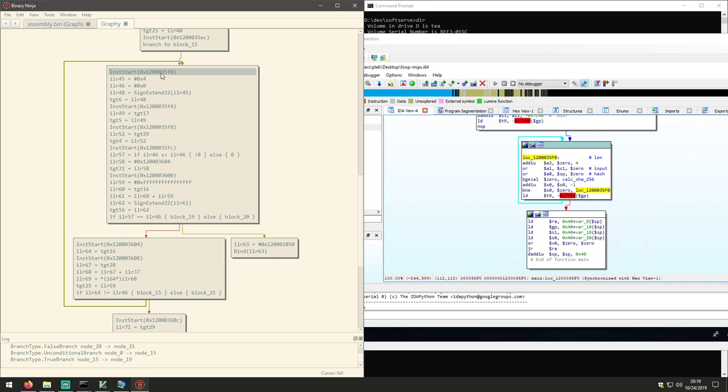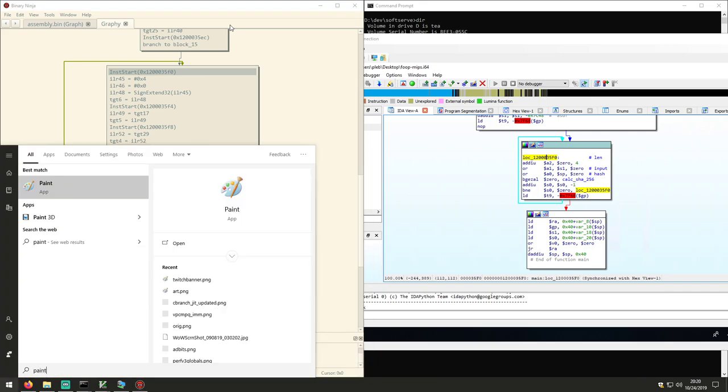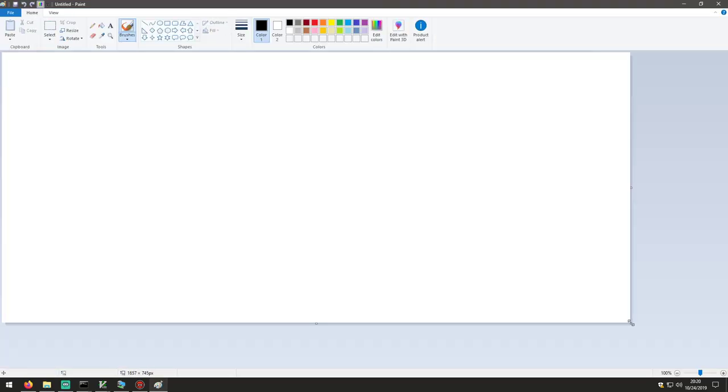And vector registers, if you're not familiar, are kind of like the SSE instruction sets. On x86, they go through a bunch of different versions. They originally started with something called MMX way back in like 94 or 95. They went to SSE, then they introduced AVX, and AVX2 was kind of just an improvement on AVX, and then AVX-512 came out. And basically these vector registers allow you to pull up paint and make really shitty diagrams.